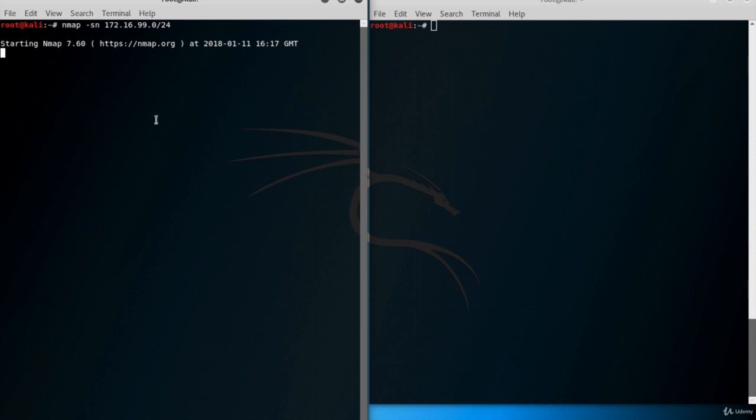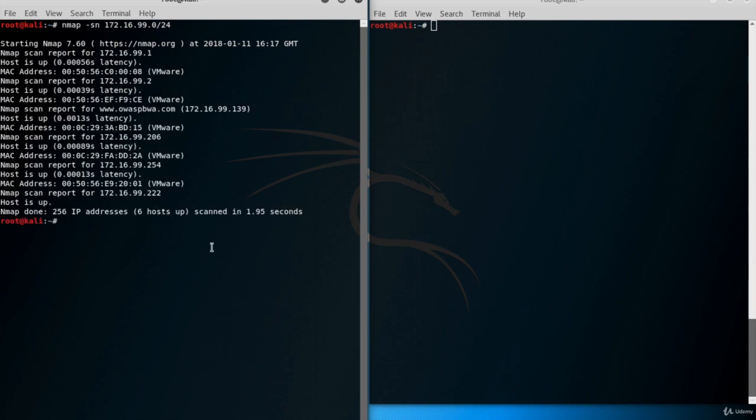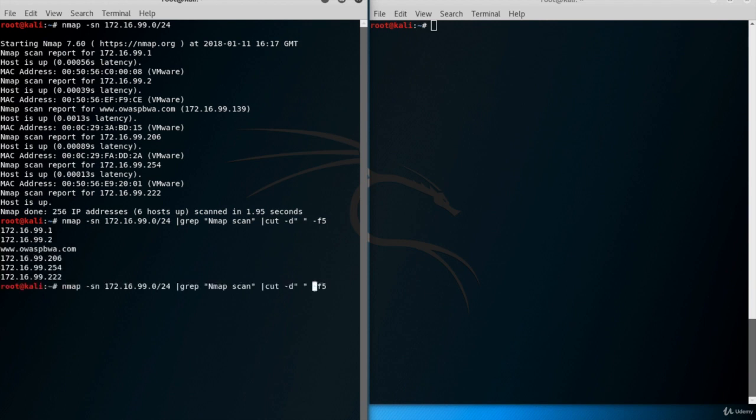As we learned before, now clean up the output to have only the IP addresses of live hosts. Use the grep command to get only the rows containing IP addresses, and the cut command to get only the IP addresses from a row. Now we can redirect the output into a text file to reuse the list in following queries. But first, let me turn off name resolution. Now, put a greater-than character and give a file name to write the result: iplist.txt.